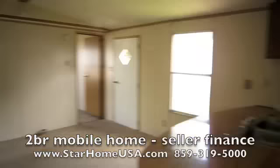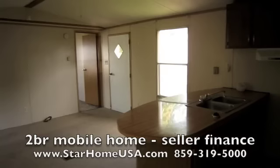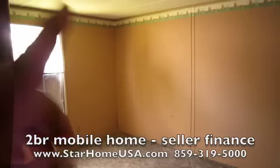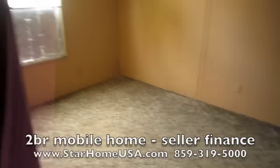Small kitchen, nice big living room. Comes with a dryer and an air conditioning unit. This house is perfect for one or two people. If you've got two or three kids, this house is probably going to be too small — I've got other houses in this community that'll be more comfortable in size. But for one or two people, this house would be perfect.